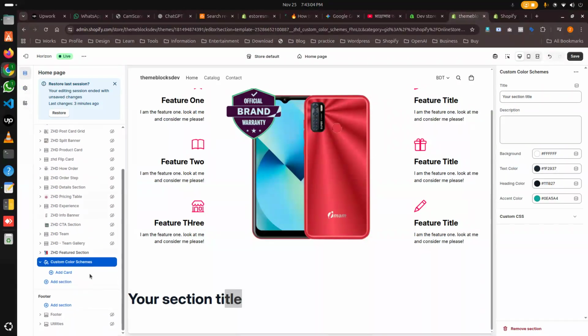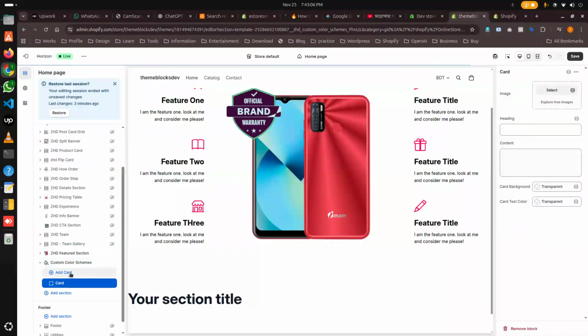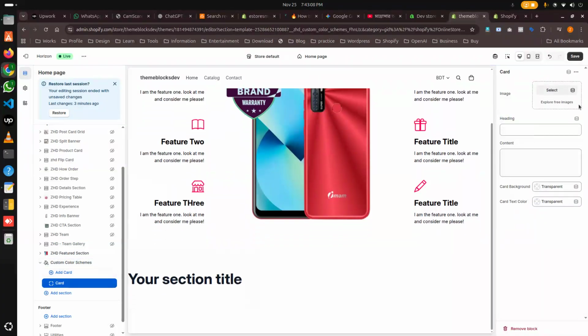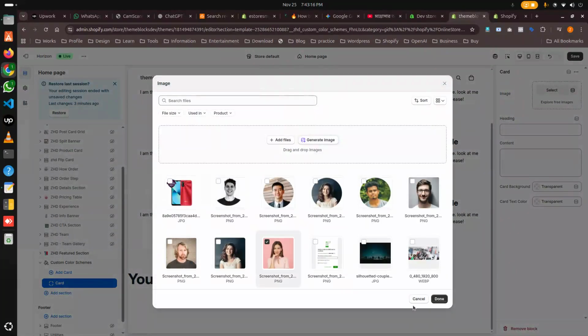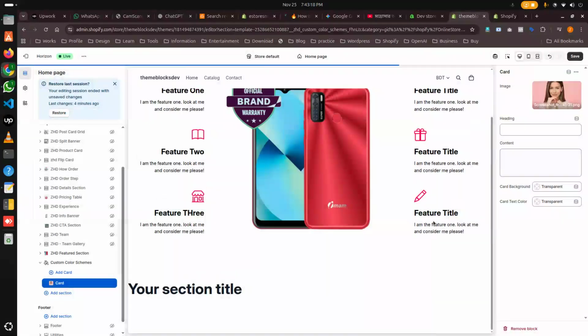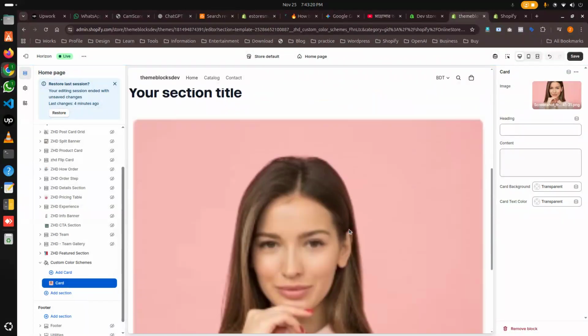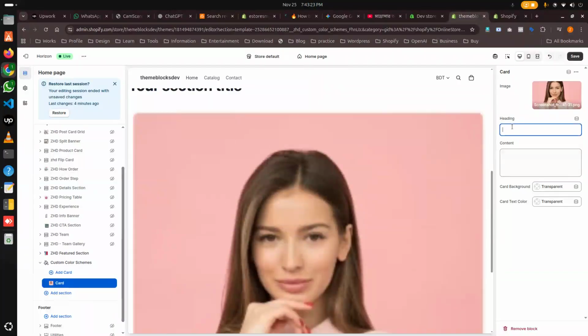So what we can do with this is, let's add an image here, anything like this. Now we can place a heading.